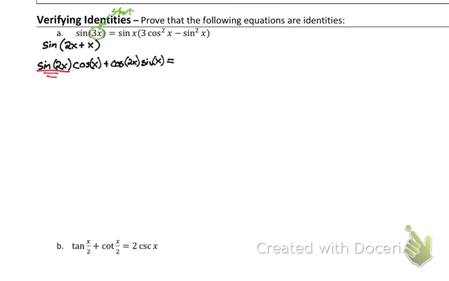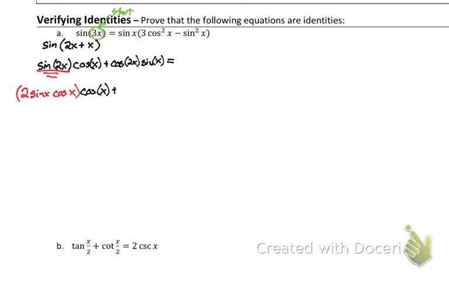Is that a double angle formula? Is that 2 times something? That is our double angle formula. How can I rewrite sine of 2x? 2 times sine x cosine x, right? So we're going to rewrite this, maybe I'll put in parentheses just for the sake of this. So we'd have 2 sine x cosine x, and we still have that cosine x there.